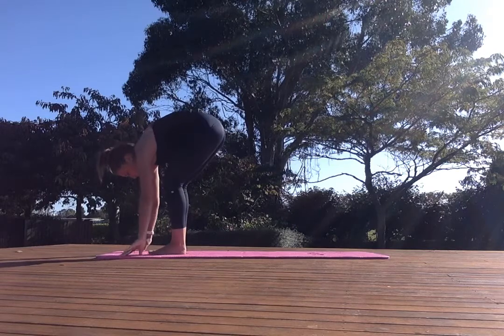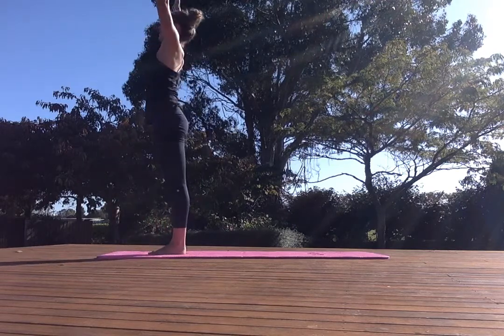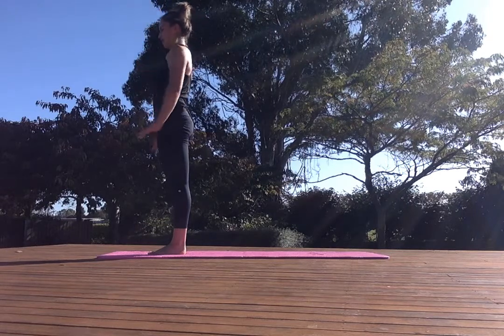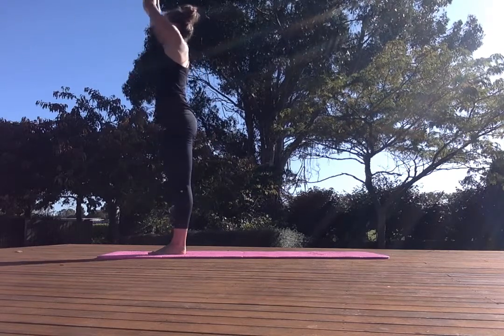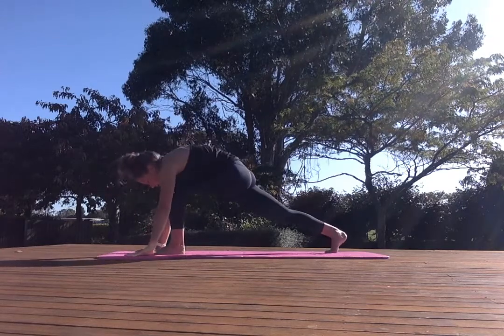Stepping forward with both feet to our forward fold. Inhale, spreading the arms. Exhale, and down through center. Q for quad stretch. Inhale up. Exhale to fold. And we'll step back with our right foot.